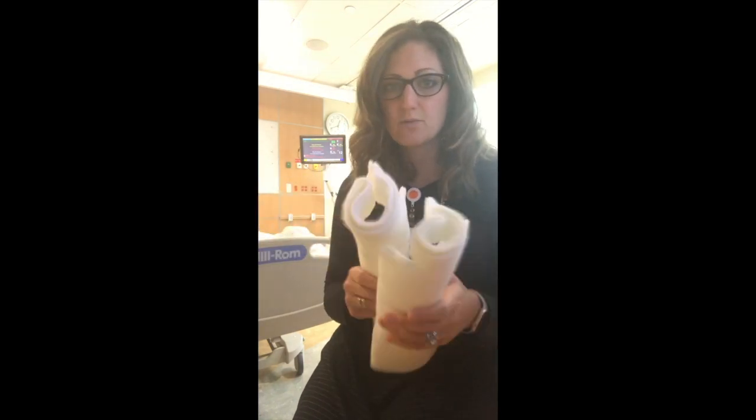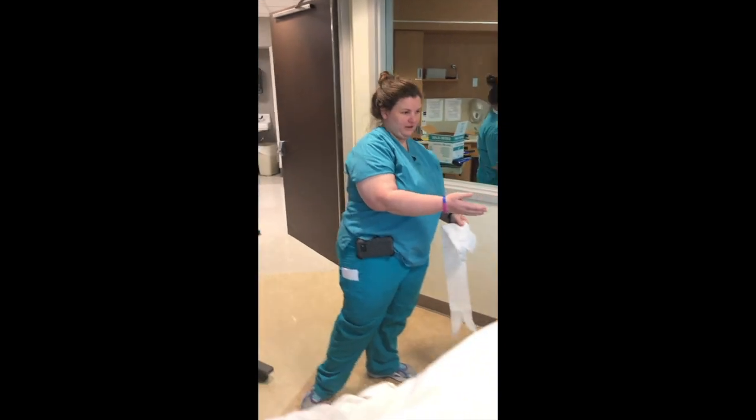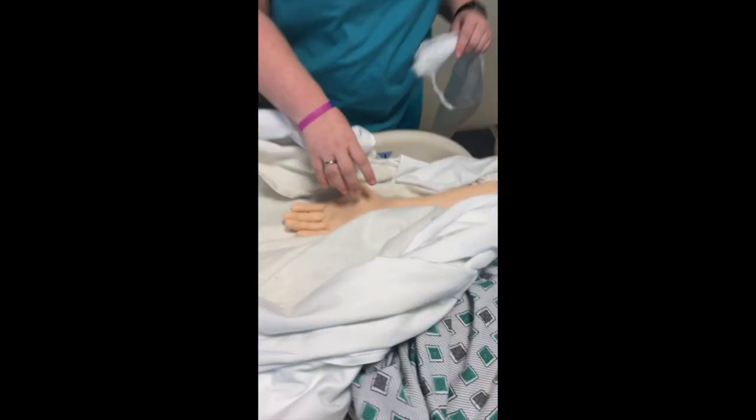One of the important things to remember is that when you apply orthoglass, it takes about 15 minutes to set. So you're going to have to check your PMS before and after, knowing that it's 100% set and ready and dry before that patient walks out the door. Carlin's going to talk to us a little bit about the application of the splint and the basics. Keep in mind that practice makes perfect for these, and you're going to adapt some of your own special ways of application.